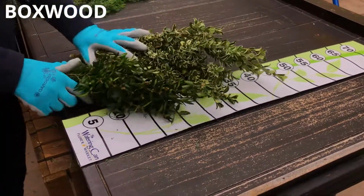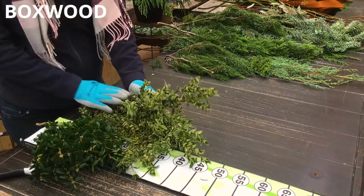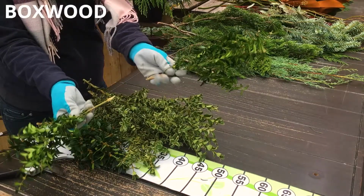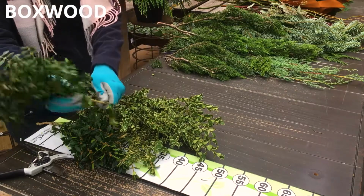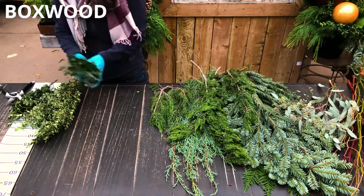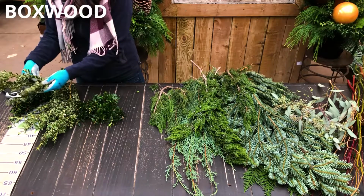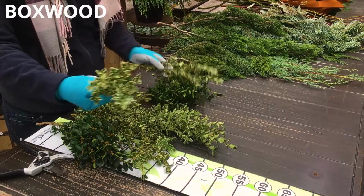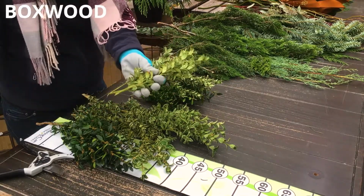We use 2 varieties of boxwood, our regular green boxwood here and our variegated boxwood. You can use your clippers for this, or you can simply take your piece and break it. It does break very easily as it's a woody stem. And there you have it. Nice little boxwood pieces. Or if you're looking for a little bit more color, your variegated boxwoods. And those can just be added to your urn. Remove the leaves if they're in the way on the bottom of your stem.